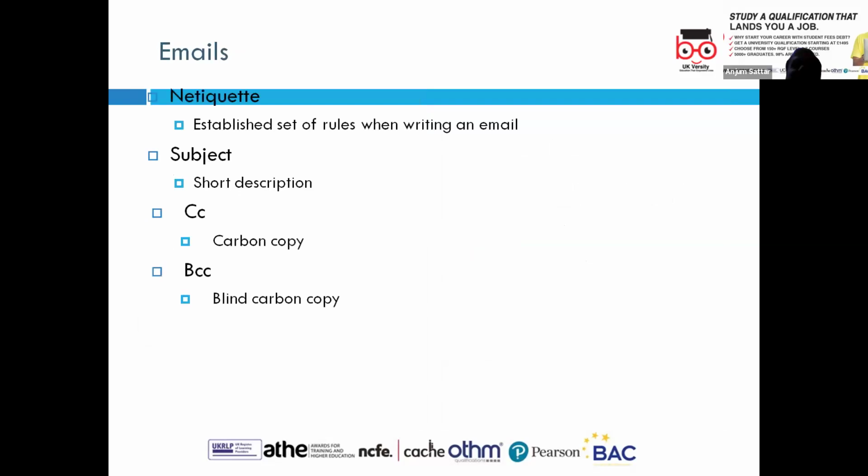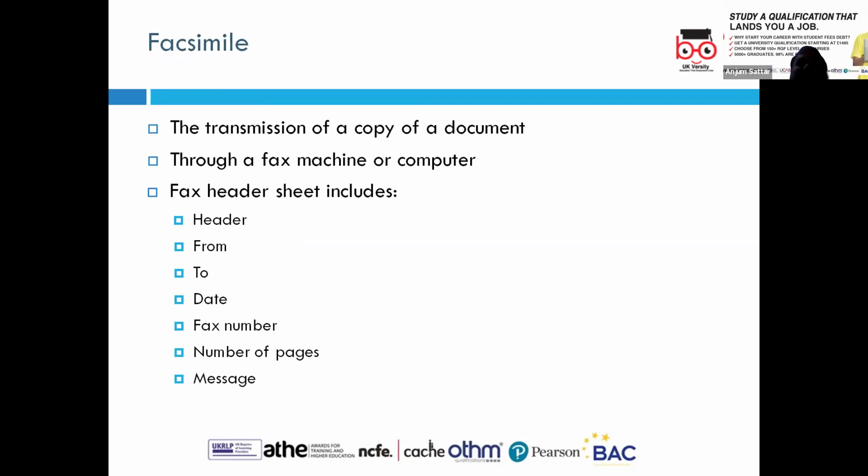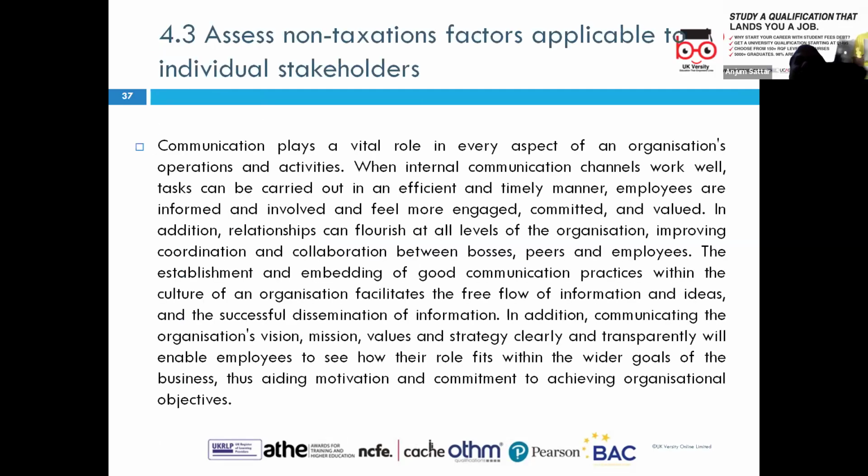If we are writing emails, and we have various stakeholders, we can look at BCC if we want to copy, because sometimes confidentiality can be an issue. So we have to look at the blind carbon copy instead of CC. So it's good to use BCC. Then of course we can do the facts and figures, and headers in communication, whatever the subject, also really matter. Then we have 4.3, assess the known taxation factors applicable.